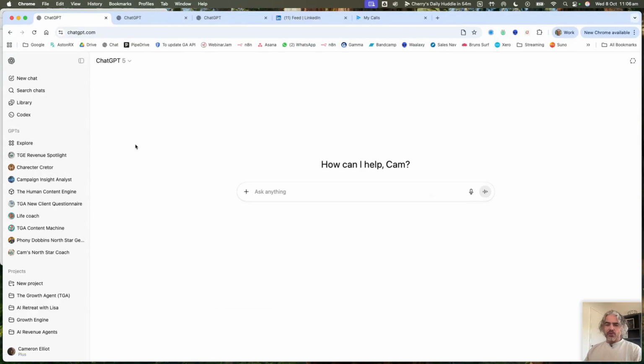So if you're not familiar with a custom GPT, I might just start by talking about why you would use a custom GPT and when is the right time to use it. The number one is that it needs to be a repeatable task. There's no point using a custom GPT for a task that's not repeatable.